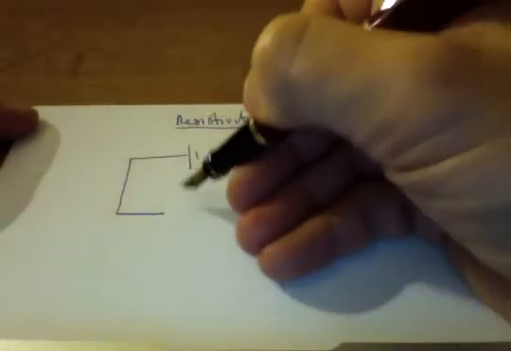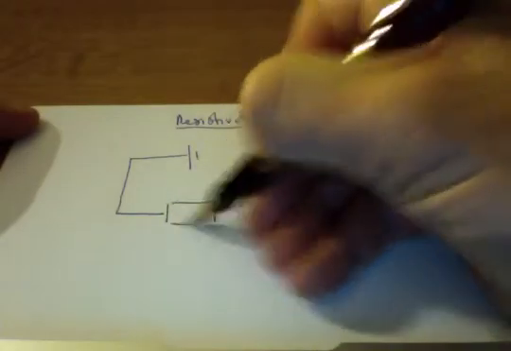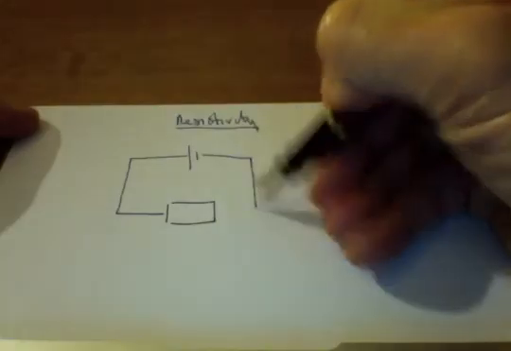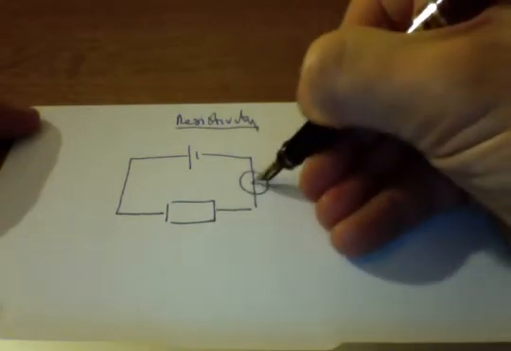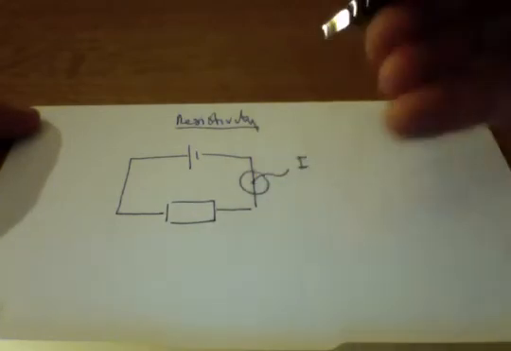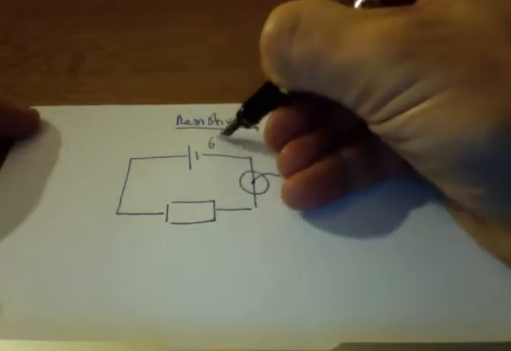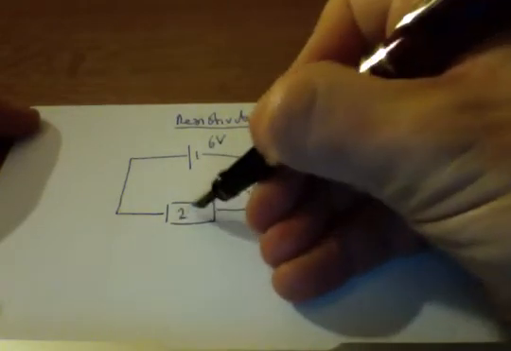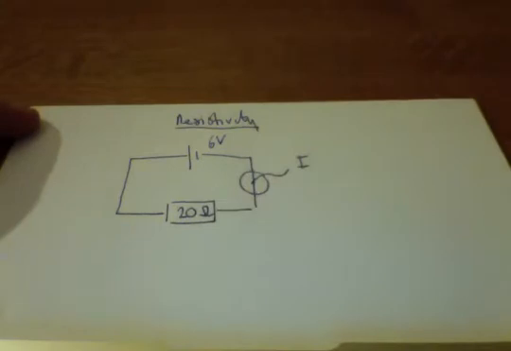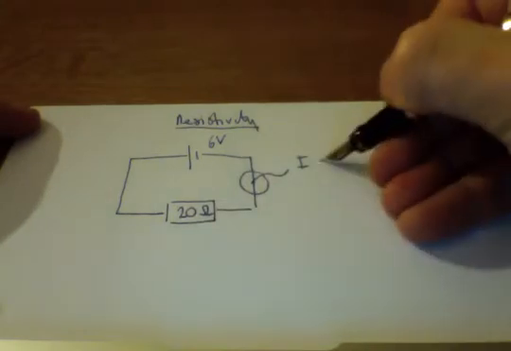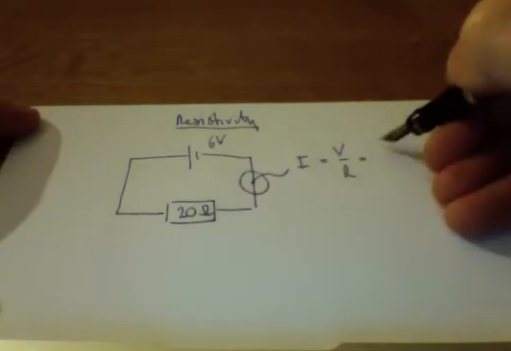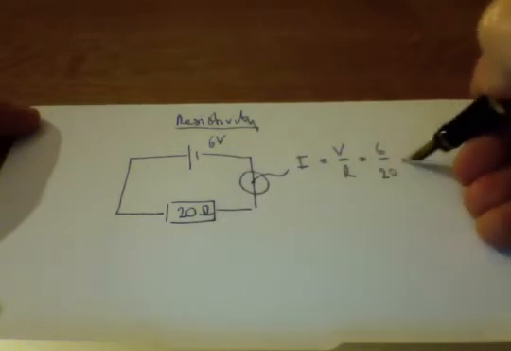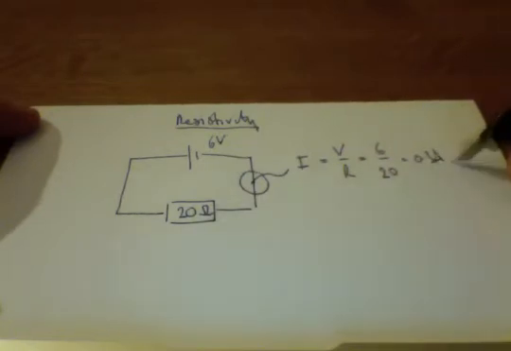Okay, let's take our circuit. First a nice simple circuit, and have a simple resistance in there. Let's say I've got an ammeter that's registering, well, let's try and work out what it's registering first. If we have 6 volts and 20 ohms, first of all, of course, we will use Ohm's law, and we say that this is 6 over the 20, which gives us 0.3 amps.